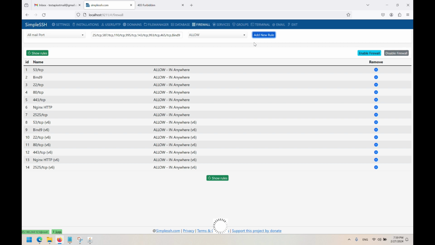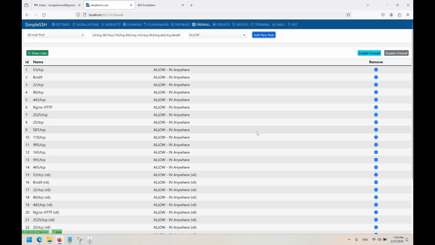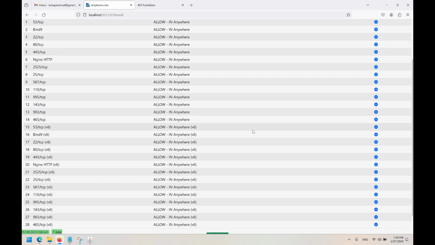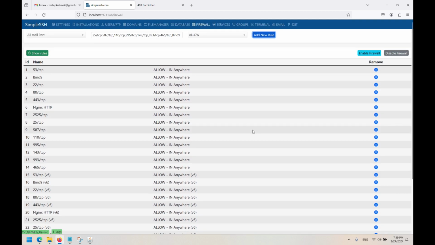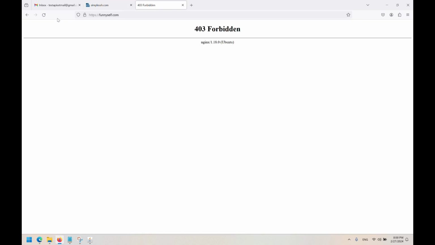Actually, the firewall controls it if someone tries to hack your server and tries to connect to some kind of ports. When the firewall is off, all the ports are open to the public. The firewall closes some of the ports, and let's say someone tries to connect by UDP to port number 25, it is blocked, so they could not connect. Keep in mind, don't forget about the firewall. This is very important. Keep in mind the BIND 9, and the next.